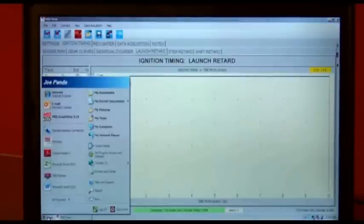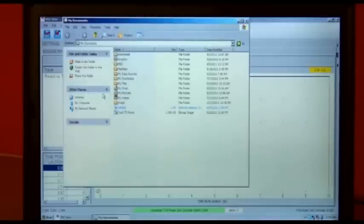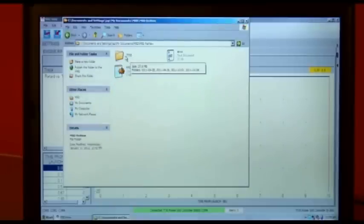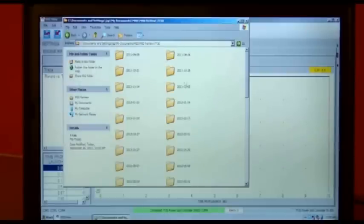I'm fairly savvy with my racing and my computer, but sometimes I'll be looking at the playback and have a question about ignition timing or something that happened. How do I download that file and email it to MSD so you can review it and give me some pointers on my tune-up? Very simple — we save all the files in My Documents. It defaults to My Documents any time you open a file; it's going to save it for you by day. We go to MSD, MSD Review, 7730 — that's where your file is. So the MSD Power Grid unit will actually create a folder in My Documents. Yes, we're going to create it for you. You don't have to do anything other than view the file — we're going to save it for you, and this is where you're going to find it.